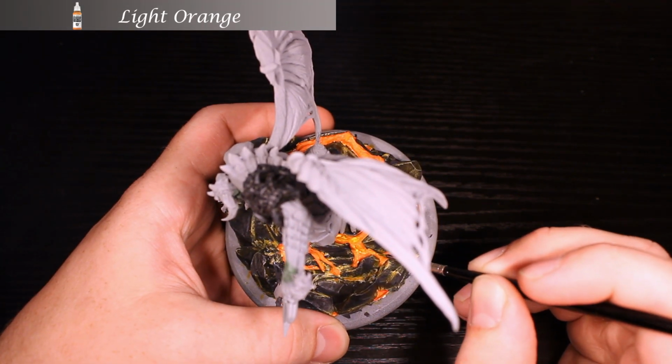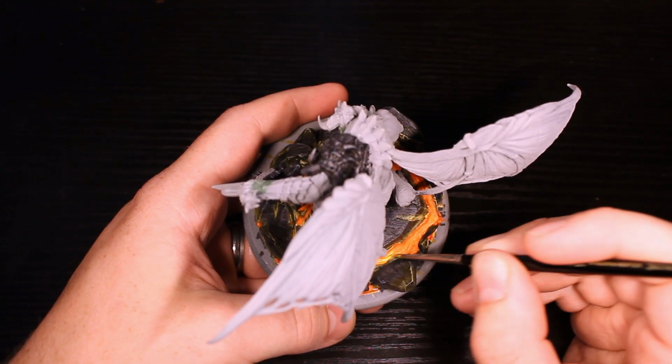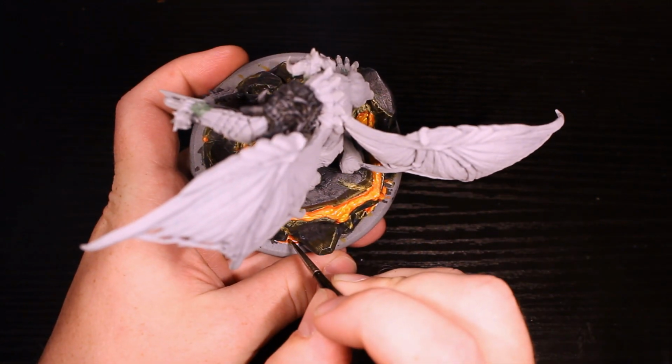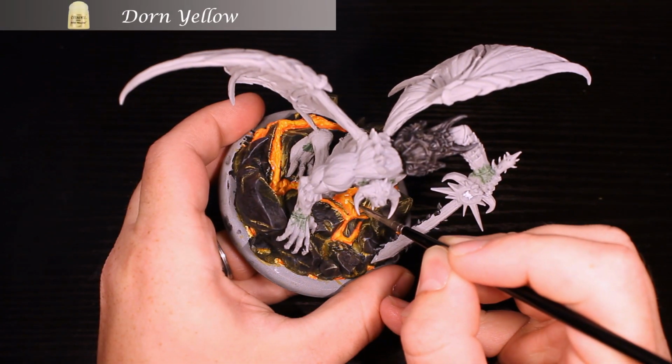Alright, so next up is light orange, and this orange again is a little bit lighter, as you can see, and it's really watered down. It's going to look a lot more significant wet than it will dry, but as you can see, it just kind of pools into the recesses mostly, and I'm keeping it in the middle, keeping about 10% on either side.